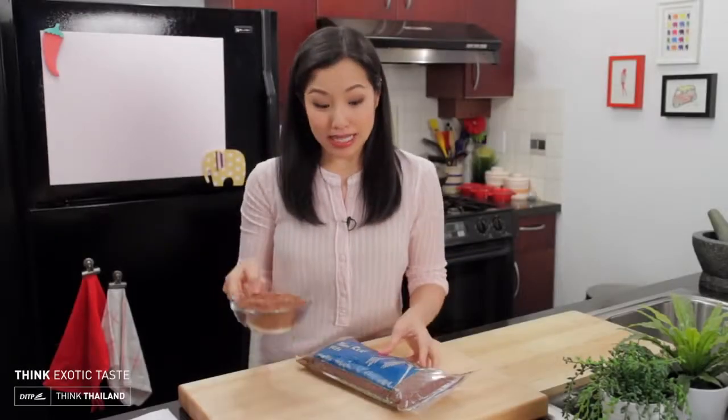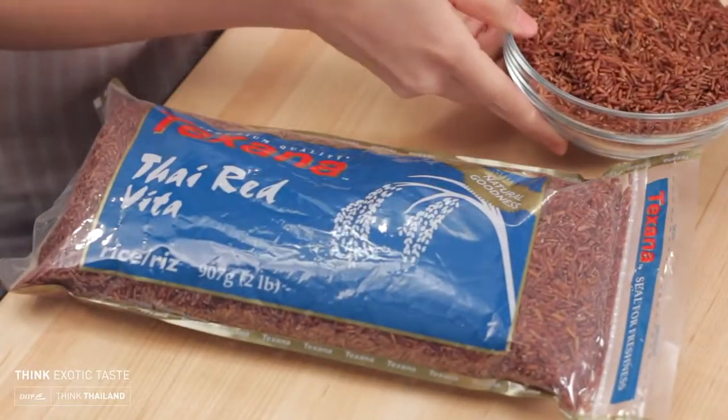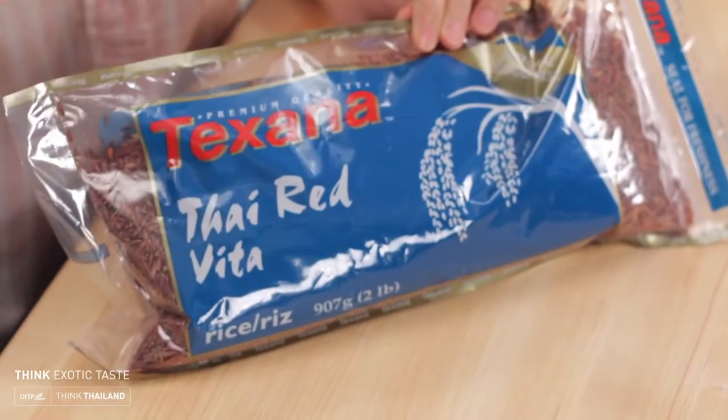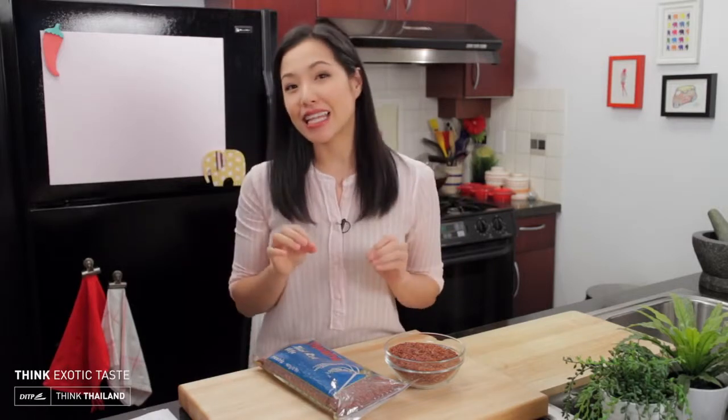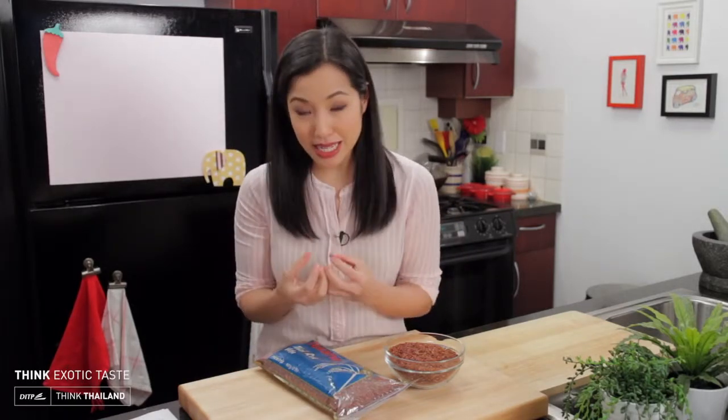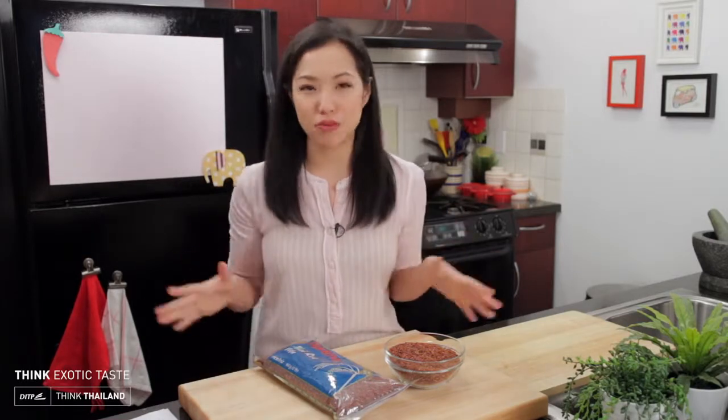which is responsible for the red, blue, or purple color in many fruits and vegetables, such as blueberries and eggplant. You can find Thai red rice in many supermarkets these days, though it comes under different names — this one is called Thai Red Vital Rice, I've also seen it called red cargo rice or just Thai red rice. In Thailand there are actually several varieties of red rice, but they're similar enough that we can refer to them as a group.